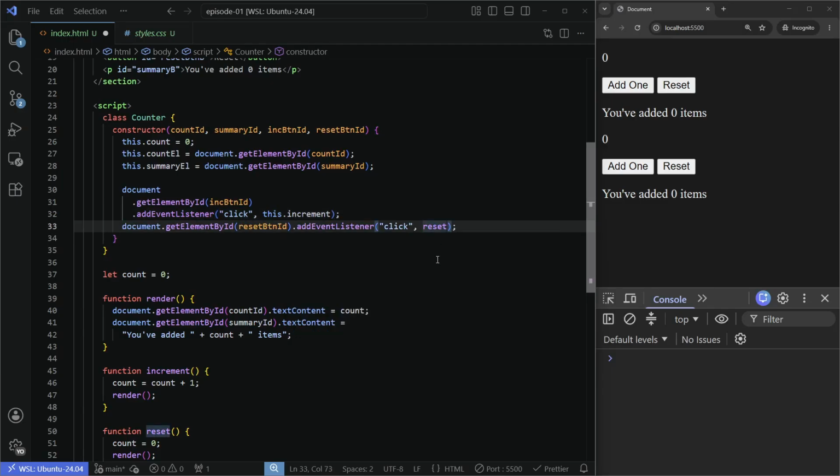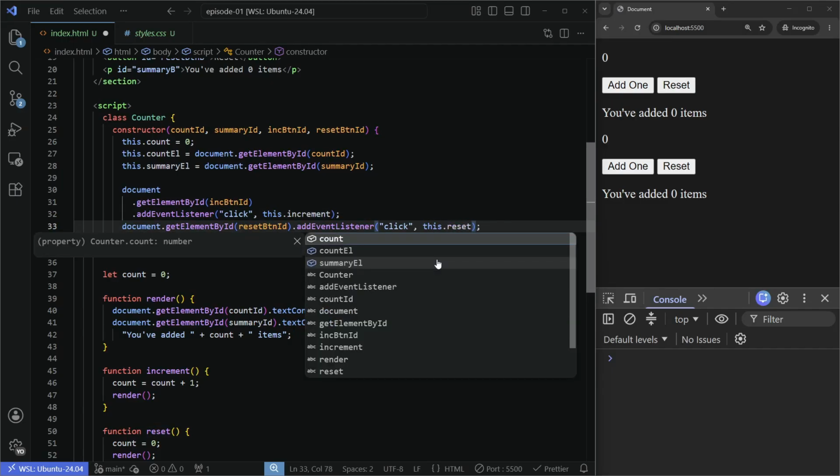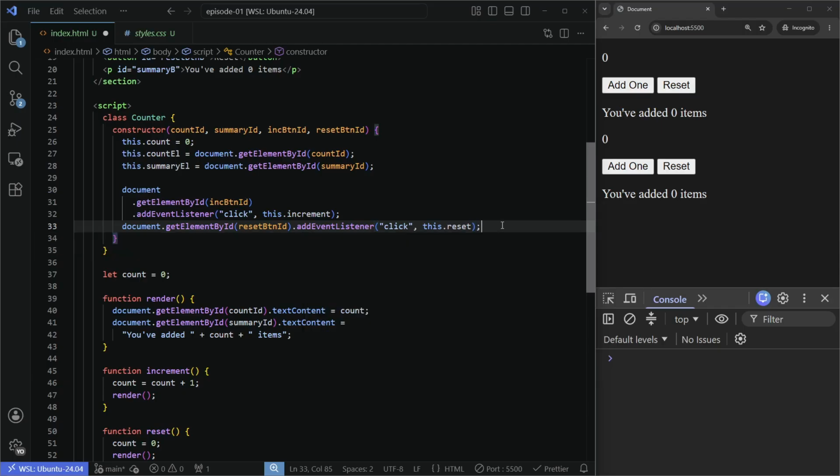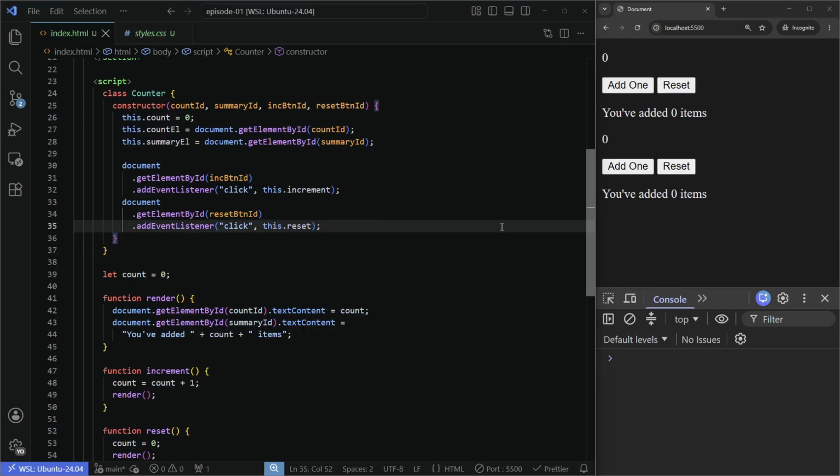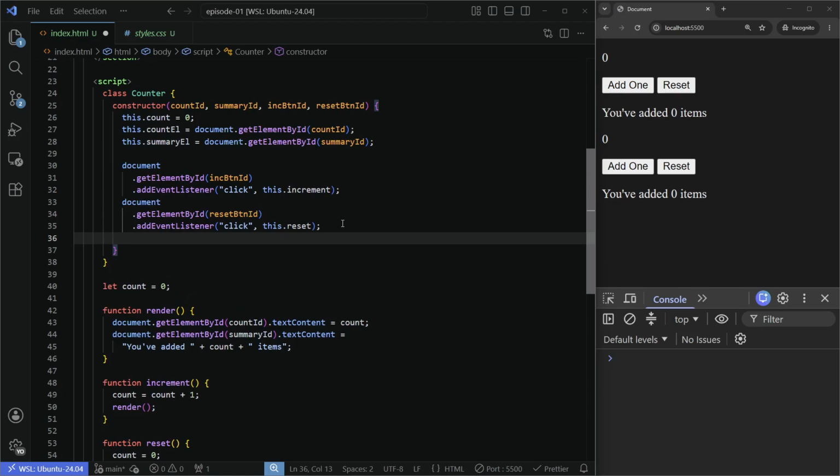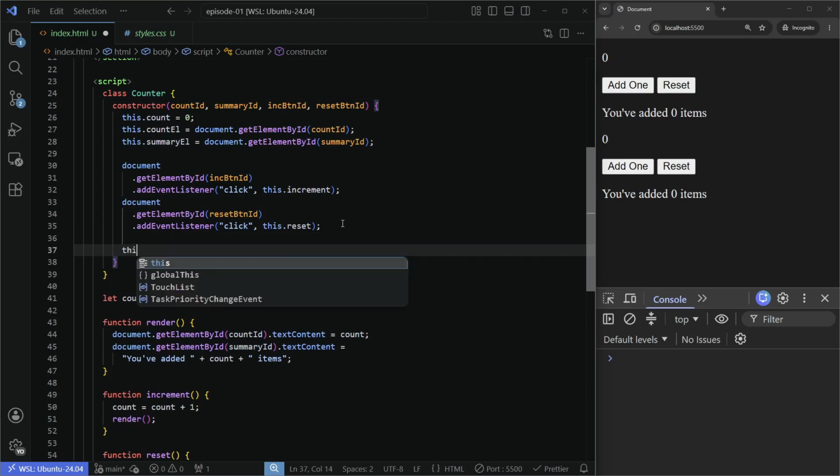And here we pass this dot reset, not just reset. There we go. And inside our constructor we run the render function assigned to this instance. That's why this dot render.